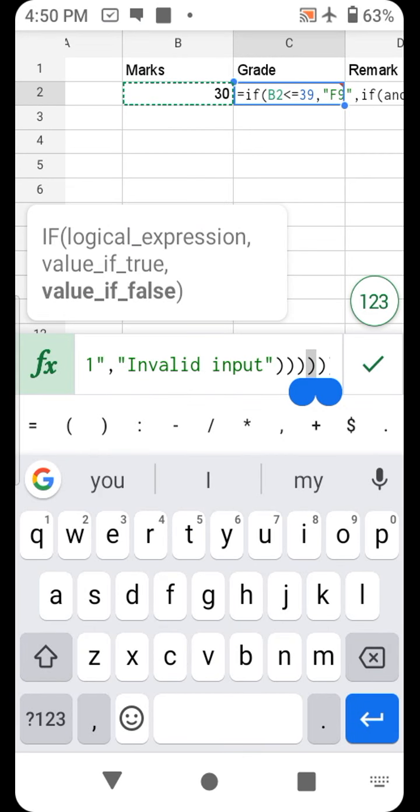I realize that the brackets are too much, so we need to reduce one.